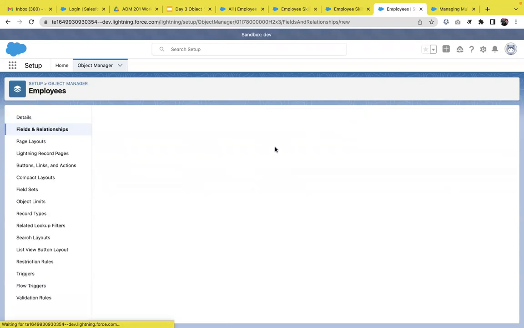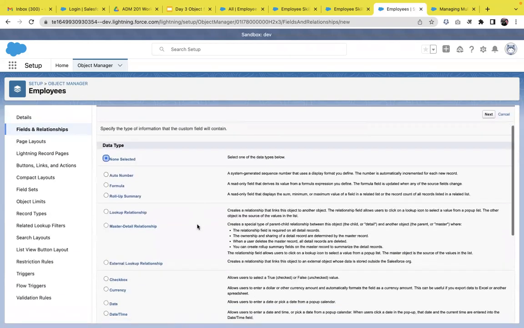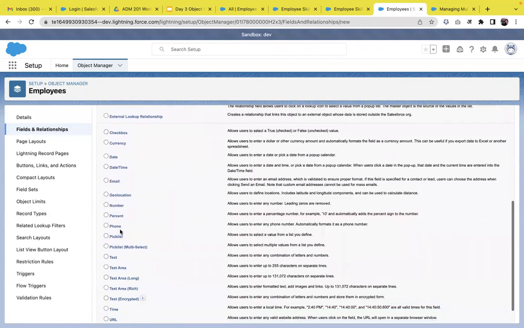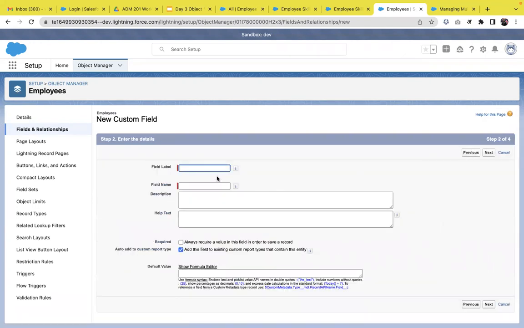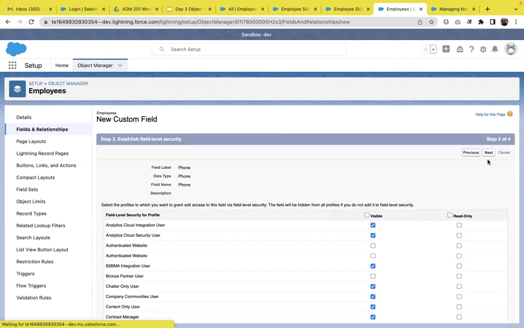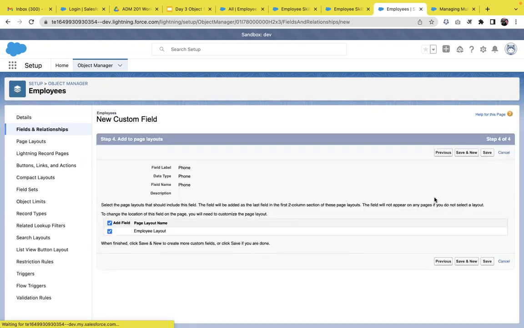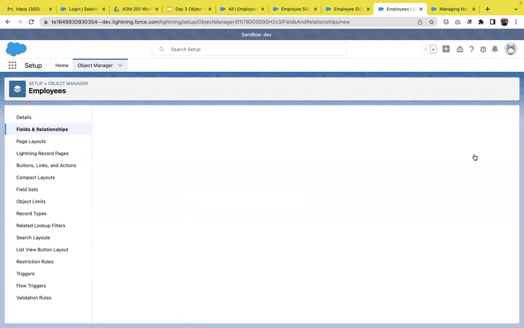I'm creating a new field here. I want to store the mobile number of the employee, so I choose the phone kind of field. I click next. I'm making sure every profile has visibility to it. I click on save and new.